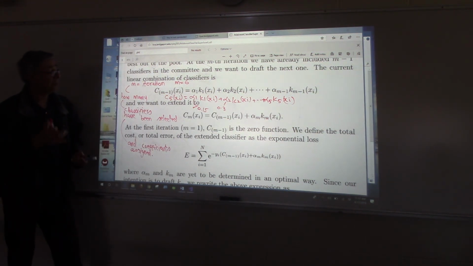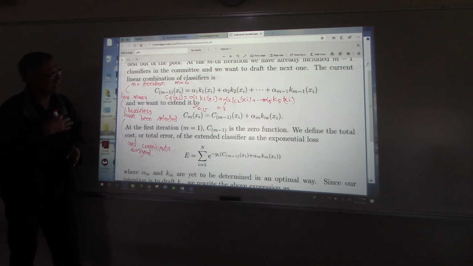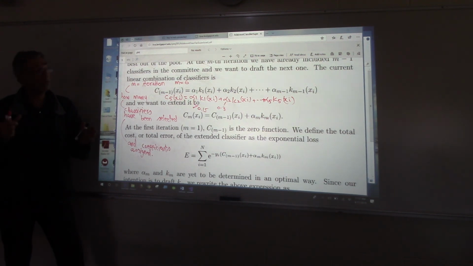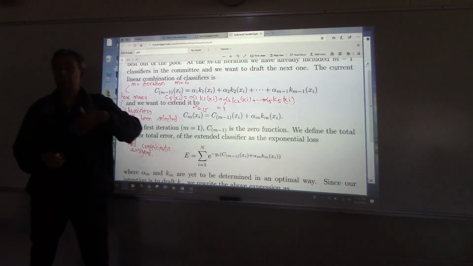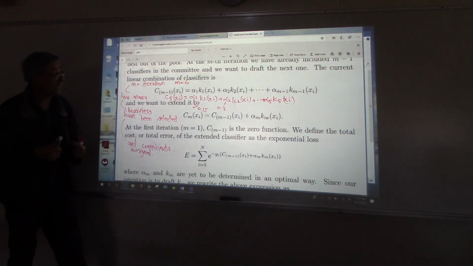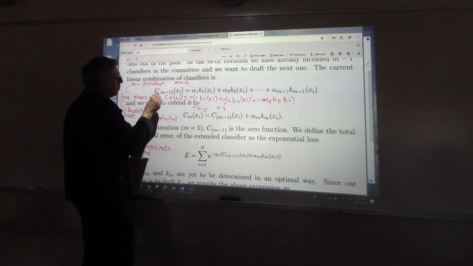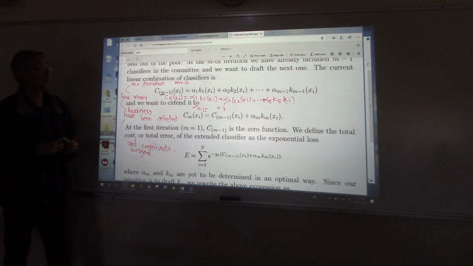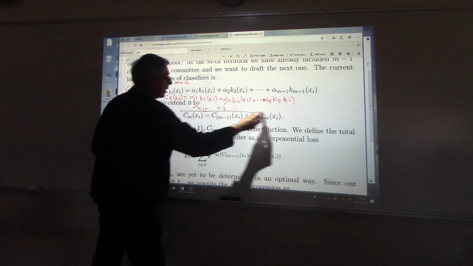Now our goal is to pick the 6th classifier and find out what should be the weight of it. So once again, we're not designing the classifiers, the classifiers have already been designed. Our goal is to decide what should be the weight of each one of those classifiers, right? Whether it should be 0.1 or 0.3, the coefficient, I shouldn't say the weight. So in this case, we are assuming up to M. We already know what are the coefficients of the classifier. Now we wanted to add one more classifier, right? So let's take a look at the next equation. Does this seem right?